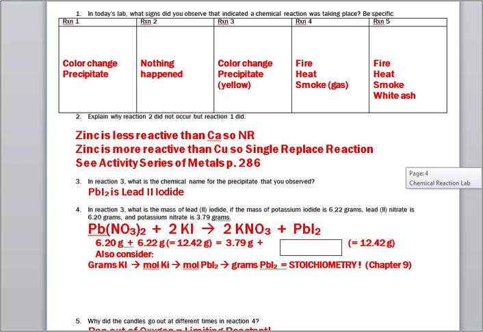This one says, what signs did you observe that indicated a chemical reaction was taking place? Okay? And I don't know if I'm specific enough or not, but what happened in reaction number 1, where we put the zinc in the blue copper 2 sulfate? We had a color change and a precipitate. What was the precipitate? Reaction 1. The copper falling out. And where did it fall out? It fell right onto the zinc pellet, which is kind of strange looking because we had that metallic zinc pellet look kind of like a little button, and then as time goes by, it starts to look brown and fuzzy. Well, that's the copper. That's the copper falling out right on top of the zinc.